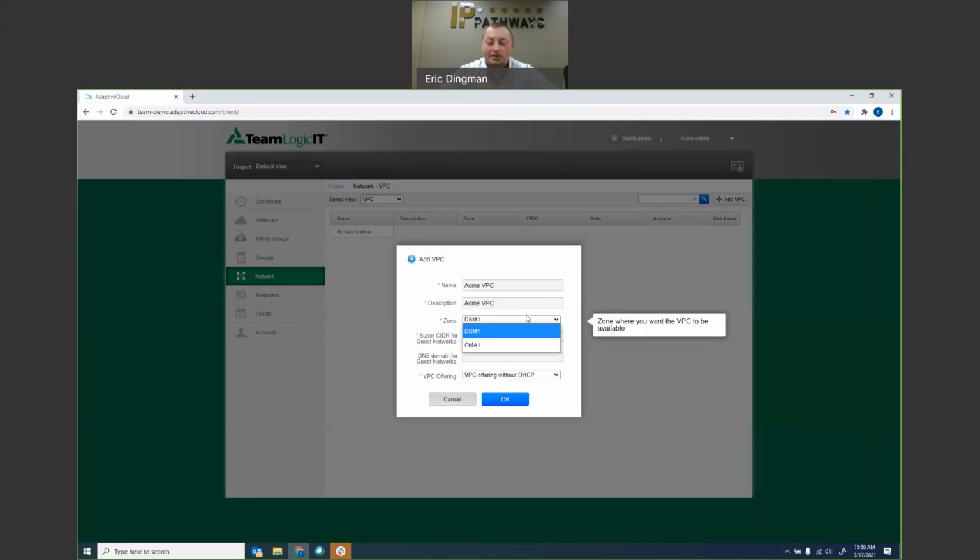Those amount to our data centers, one being in Des Moines, one being in Omaha. They are functionally equal in all of their capacities, as far as networking and storage and compute goes. So the basic takeaway here is it does not matter which one you select, as long as we are consistent along the chain, which you will see as we continue on. You want to keep that environment all in the same data center or zone. So I'm just going to select DSM1 here.